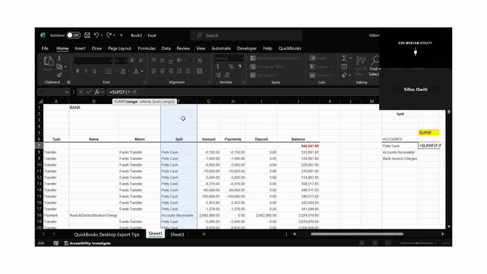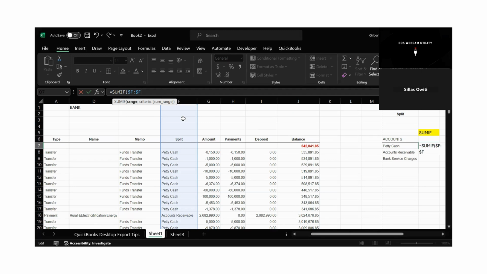On some keyboards, if you press F4, it gives you that dollar sign immediately. But there are other keyboards which don't work that way, so you have to press Fn plus F4. Even for mine, I have to press Fn plus F4, and it will give me that dollar sign. It means that column is stationed and will not move to the left or right.